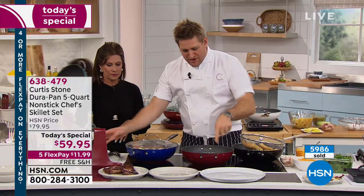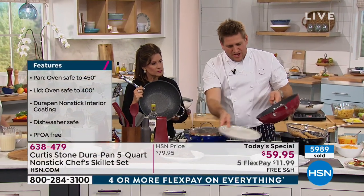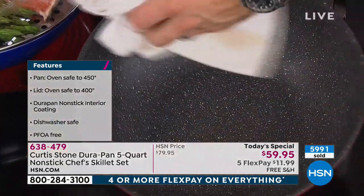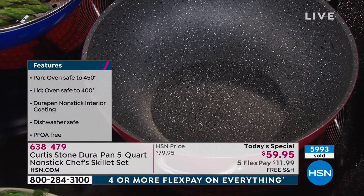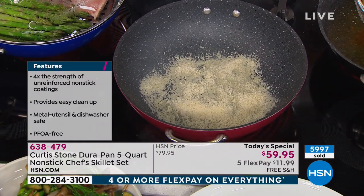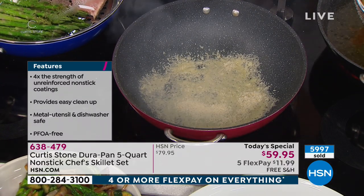Whether it's the vegetables that I've sauteed, I did this in the same pan that I did the steaks, and watch how they just slide out. But here's the best part. Look, there's nothing to even wipe out. Literally, there's nothing. Well, let's give ourselves something to wipe out. Give me some Parmesan cheese here. Let's make it a little challenging. Let's go ahead and burn this cheese and show you that even when you throw burnt cheese onto the pan, it still doesn't cause you any trouble.